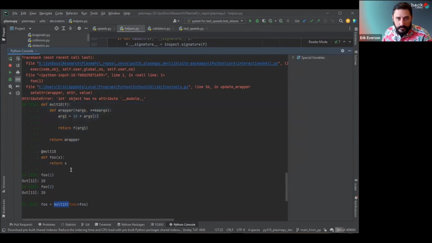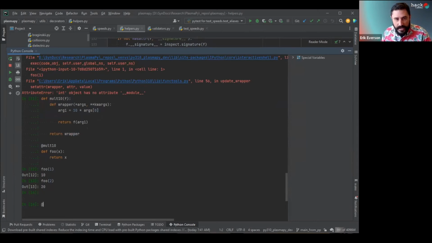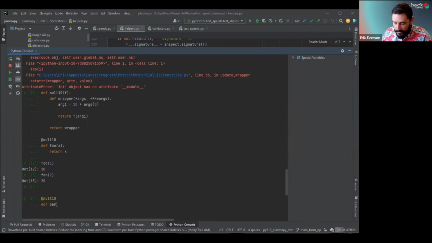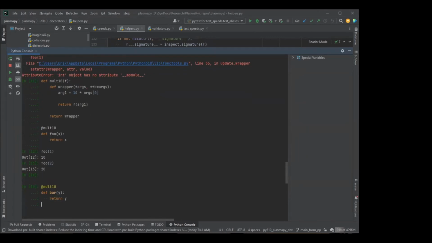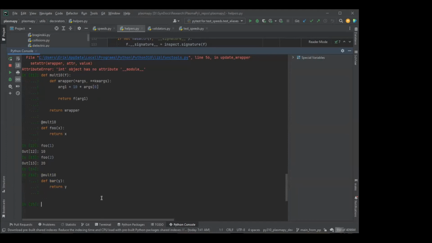So I can now do @mult_10 and define bar(y). Yeah, Eric, I see, return that. My question was more like, if you press enter, say 20 times, between @mult_10 and def foo, does it still get it? Yes, it does. It stays in memory.